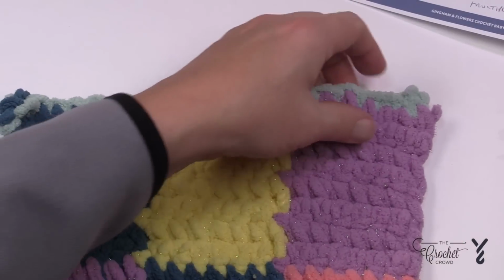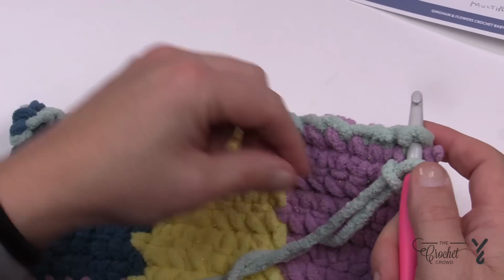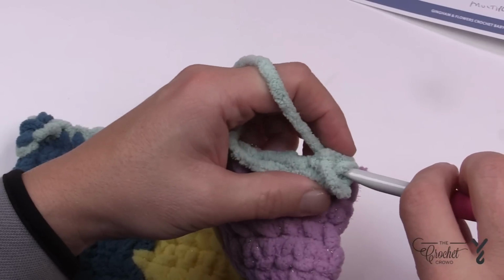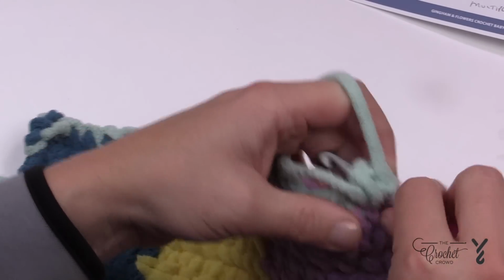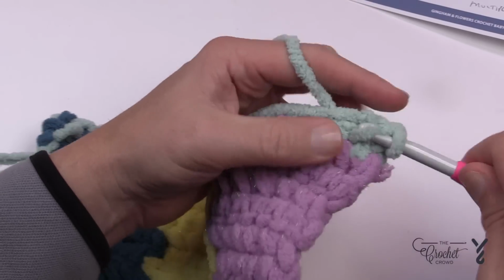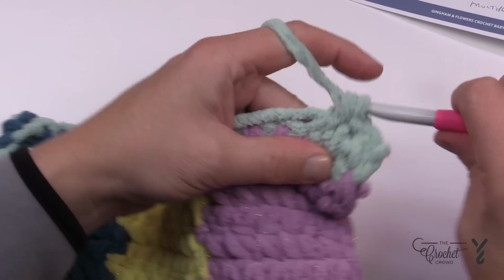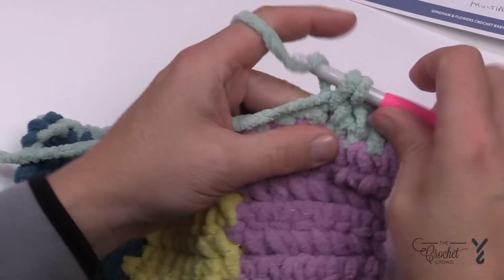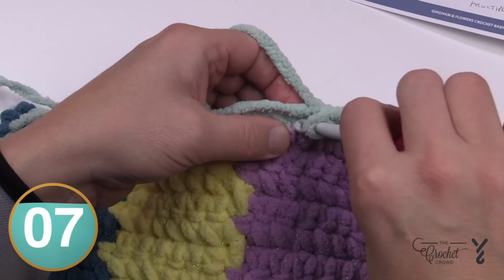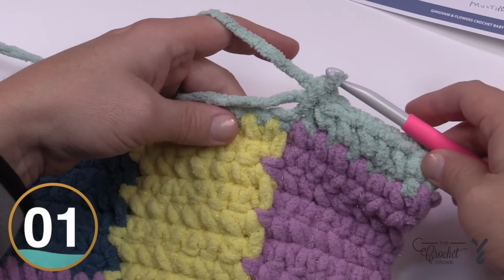On this one here you have that beginning chain, and as I mentioned it was easier for you to use that color as a solid to go across. So when you go to join it you're going to join the new color, okay, chain 1 and single crochet in and pull things nice and tight, and you're working along the base of that chain. Okay, remember everything's in sets of 7, if that helps you to know that, because the scalloping is going to be in sets of 7 as well. And you see as I'm doing this you can see that that coloring is no longer standing out. It looks like it's part of it. Okay, so go across all the way with the color, and I'll see you back here on the other side in a moment.